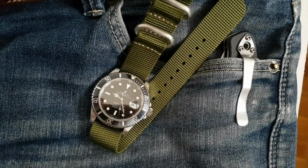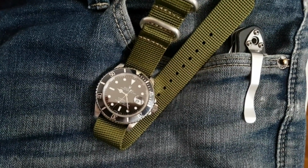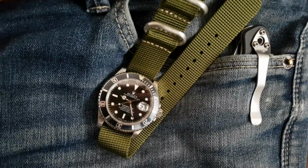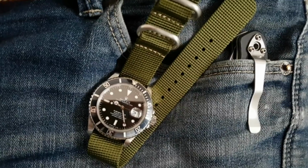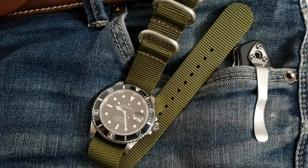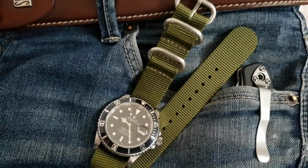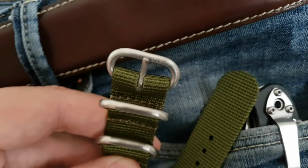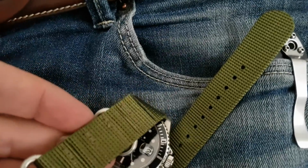I'm telling you guys, I'm not the biggest fan of Zulus and Natos, but if I'm gonna put one on a Submariner, this is the one. Not just because of the looks, but because of the quality. This one is on par with the watch, and I think this watch deserves to be worn on this one, or this Zulu band deserves to wear this watch. I think they're a match made in heaven. And once more, look at this hardware, guys. It's even signed Vario. I love this. Absolutely love it.